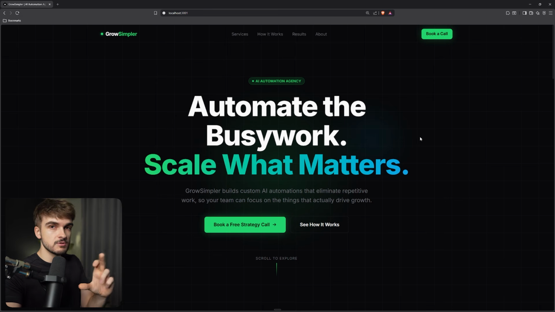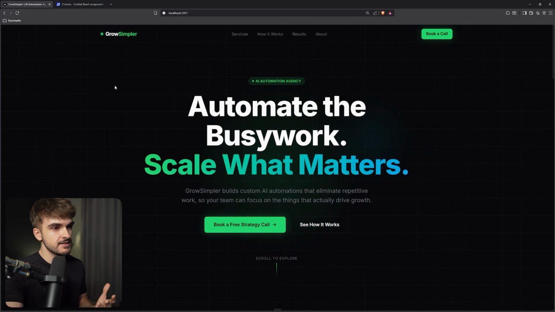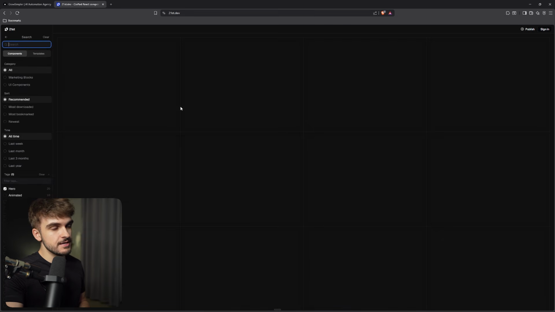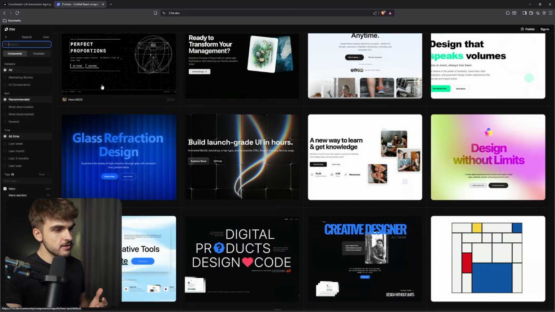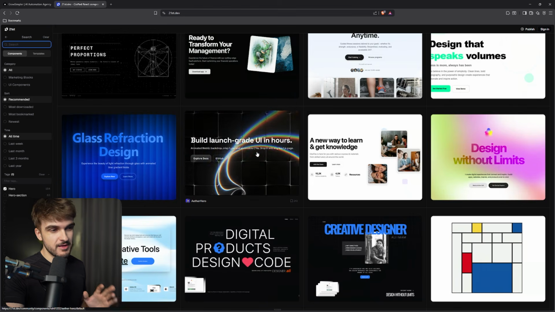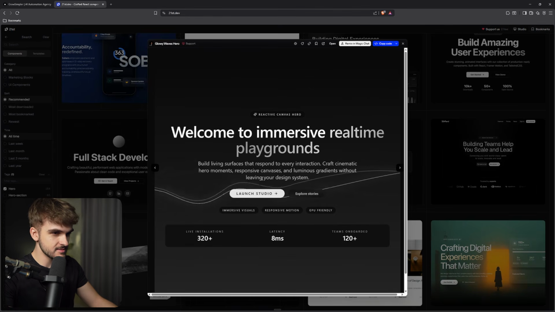Now let's say we want to add a little bit more of an artistic flair to our website. We want to make it look more premium and beautiful, specifically in the hero section right here. Go to this website called 21st.dev, and here you're going to find a lot of premium pre-made components. So what we're looking for is something for the hero section, because my site right now looks a little bit boring at the first glance. I want to find something that's moving, something a little bit more animated. So let's go to the hero section right here, and you're going to find a whole bunch of pre-made hero sections. So you can see here that you can find a whole bunch of different designs. Like look at this one. This one's pretty trippy, but I think that's a little bit too extra for my site. Maybe something like this. Yeah, that looks pretty cool.